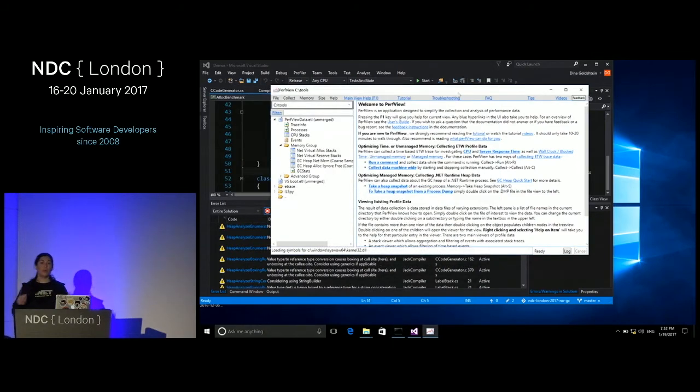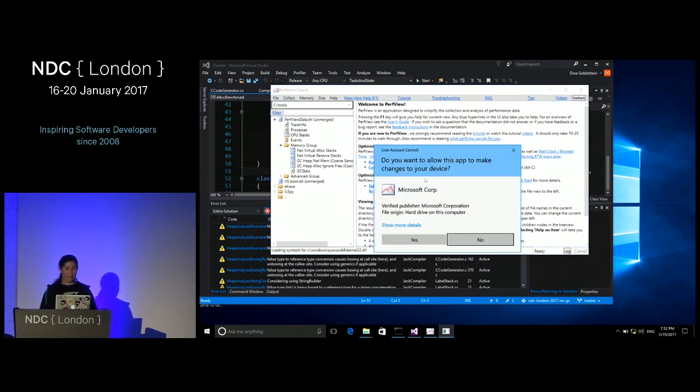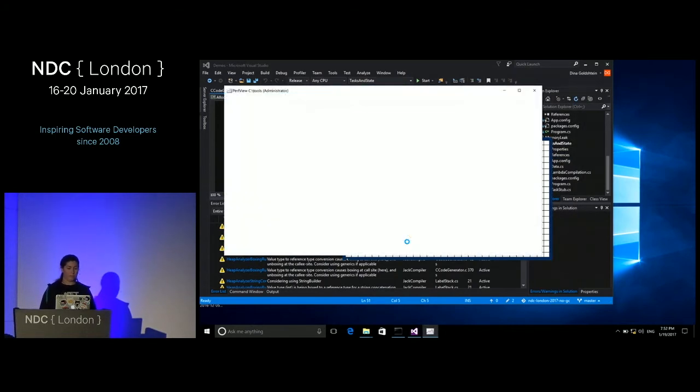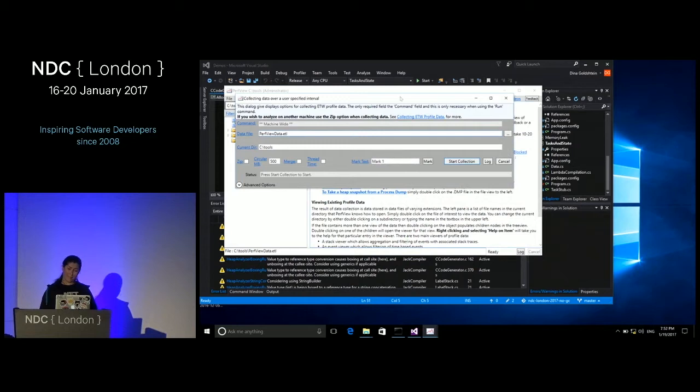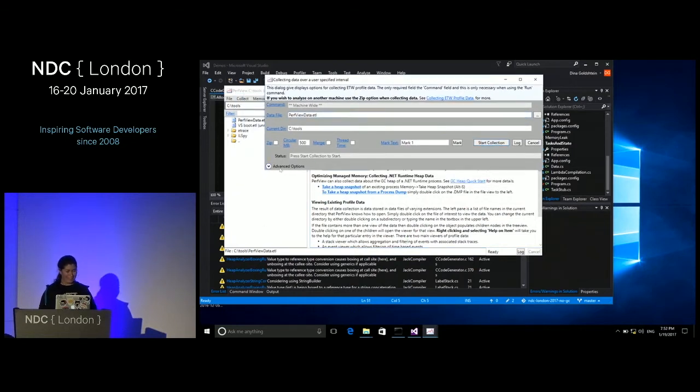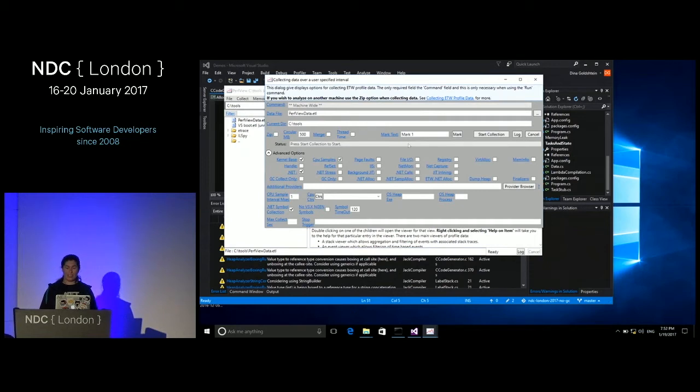and I want to record what's going on in the system, I can go to the Collect menu here. This requires administrative rights, so I will have to restart it as admin. And again, not very visually appealing, but functional. There are a few options here which we can configure. I'm not going to go into much detail because that's not the focus of our talk. But you can see that you can select different areas of the system that you want to monitor: CPU sampling, .NET, .NET allocations, inlining, file I/O, all sorts of stuff like that.